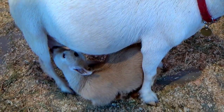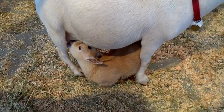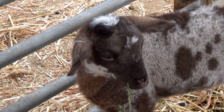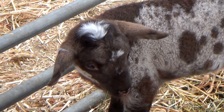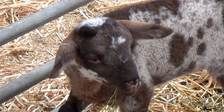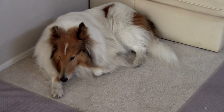Here's a baby goat nursing. And do you see the black spot on the little baby goat's head? The black spot has the shape of a circle. Look at this adorable baby lamb, boys and girls. Do you see the brown spots on its body? There are several brown spots — or brown circles, I should say. And look, boys and girls, even my dog Champ has a circle on his foot.